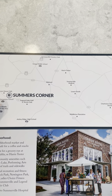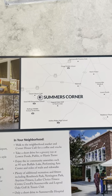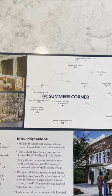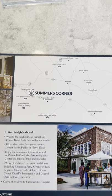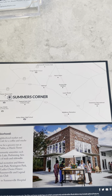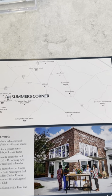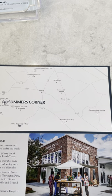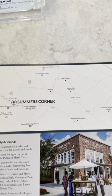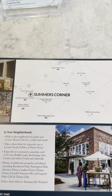Here's the community map for Summers Corner. The school district includes Rolling Middle School of the Arts, Sand Hill Elementary right up the road, and Ashley Ridge High School — all Dorchester District 2 schools, among the best in South Carolina. There's also a Publix being built nearby, Lowe's Foods coming to the area, Summerville Medical Center, and a golf and tennis club with a swimming pool for residents.